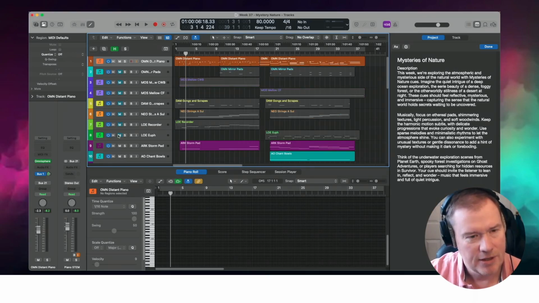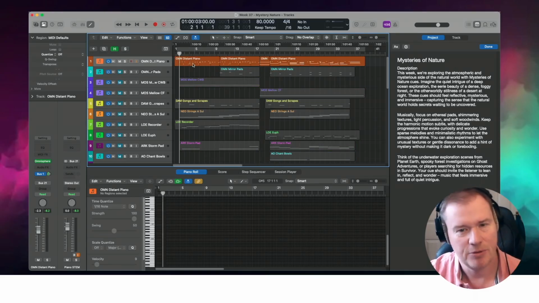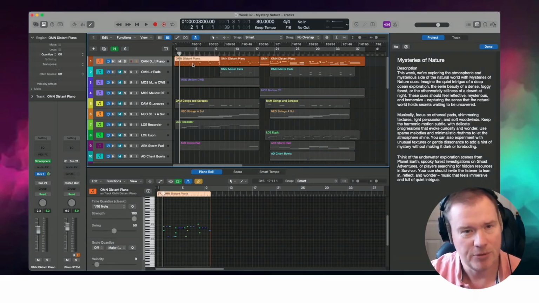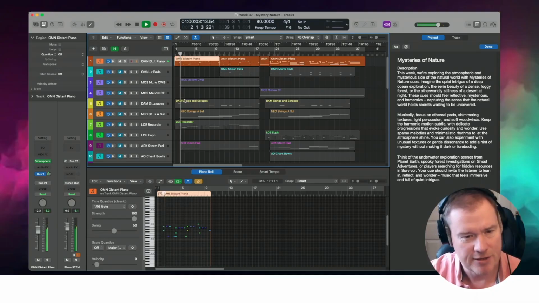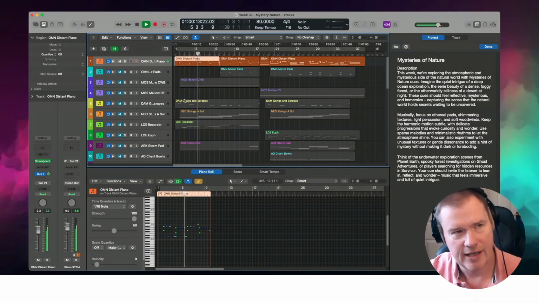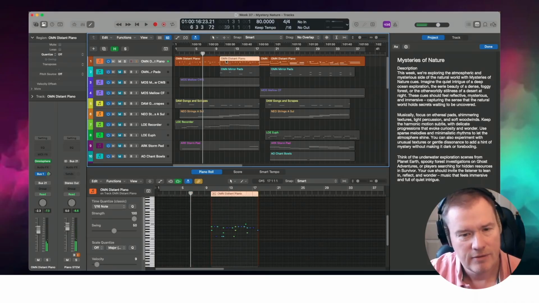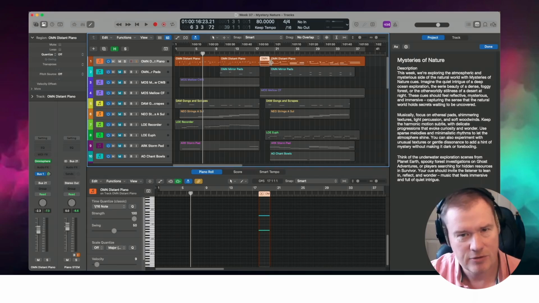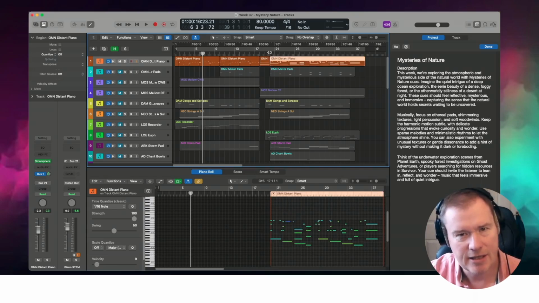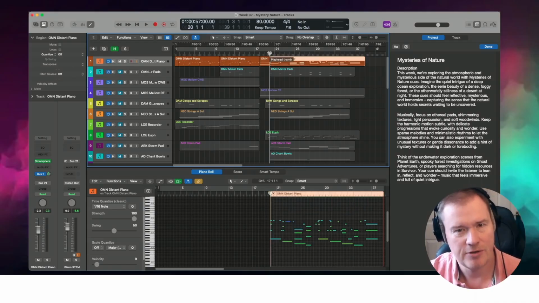Let's go through the different parts and see what I've done, because it's relatively simple, but again, it's all about building layers. This piano part, for example, is really simple. G minor, and that's D minor, but with a G root note. Then we vary it slightly with a few extra notes. We've got a held note in the transition. And then in the second section, I've held the notes out longer.